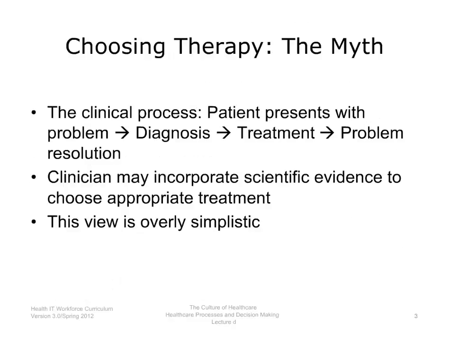This lecture will focus on the issue of deciding how to treat or manage the patient's problem once it is diagnosed. It is easy to think of the clinical process as a fairly straightforward, linear, discrete series of steps. According to this linear view, the clinician starts with a patient care problem, proceeds to determine a specific diagnosis, then incorporates scientific evidence and often local organizational imperatives to choose an appropriate treatment, resulting in resolution of the problem. This may happen on occasion, but in most cases, this view is overly simplistic.